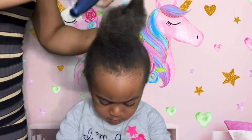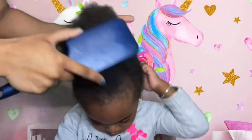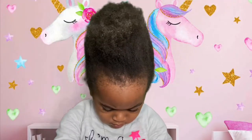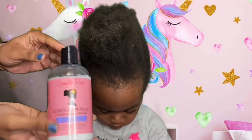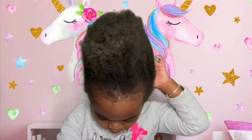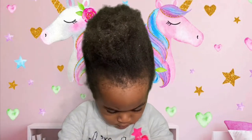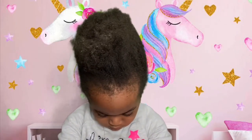Today, for those of you looking for a little bit of hair inspiration, I'm going to be installing crochet twists in Mimi's hair. Now, I've never done her full head. I've only done like 4 ponytails and added crochet twists to the ends of it. But today I'm going to be doing a full head of crochet hair.